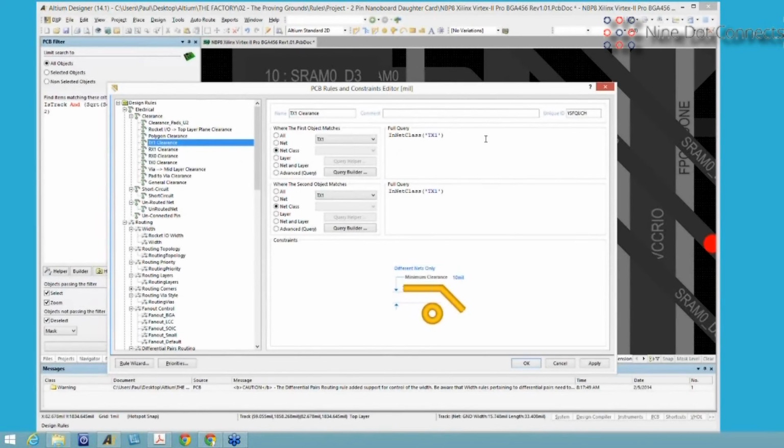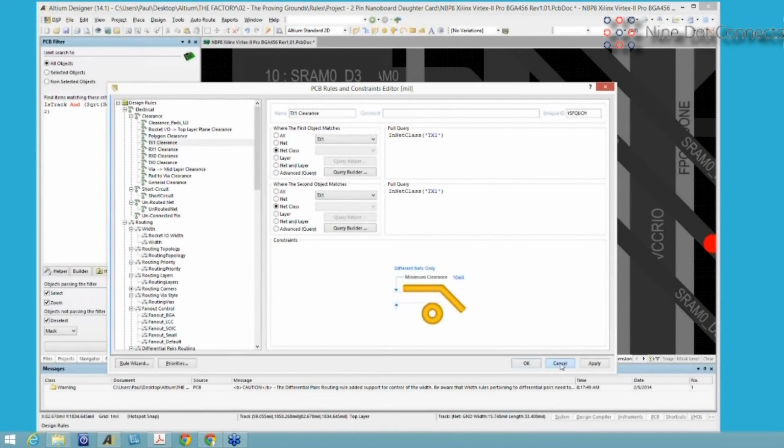One way I could do that is create a brand new class with every single one of those nets in there and just say in this class, TX and RX. That's one way to do it. Another way is I could use the logical operators: in this class or in this class or in this class, and do the same thing down here. The other way we're going to do it is a feature that they added into Altium Designer about 3 years ago. It's called the structure class, and that's the one I'm going to show.